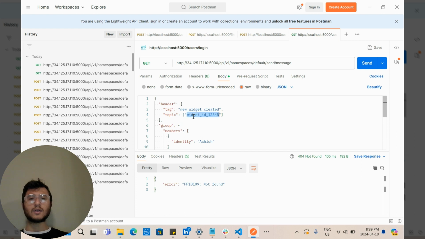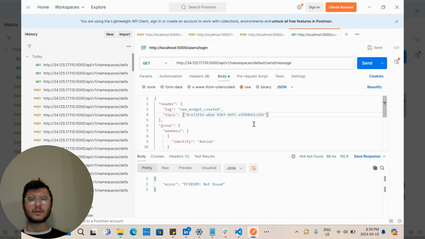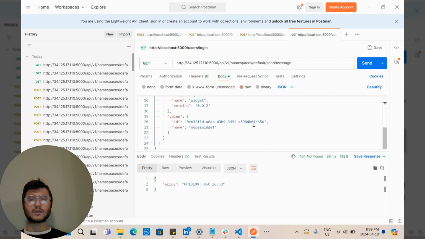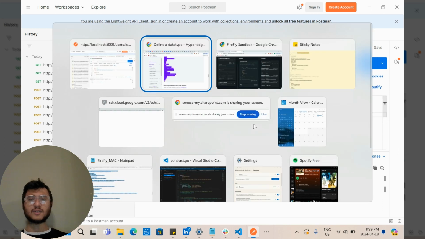Oh yeah, I think I copied the wrong ID. Let me debug this issue.